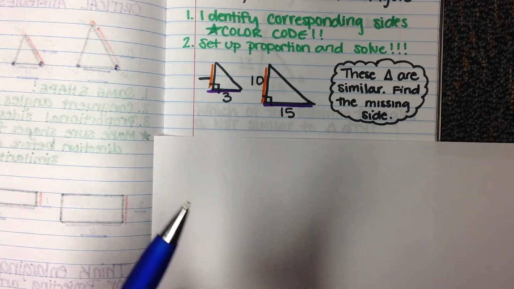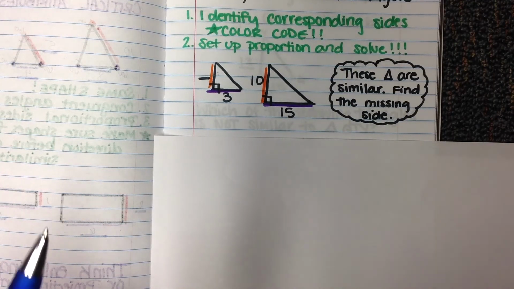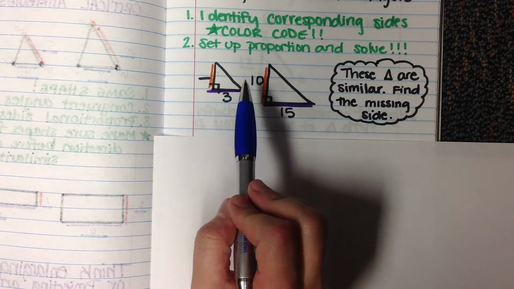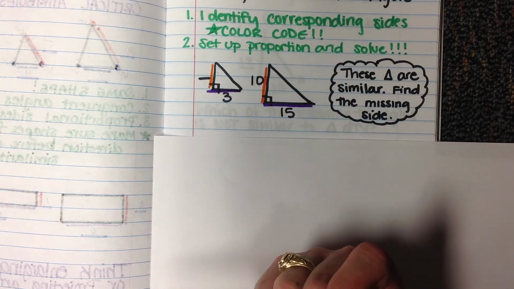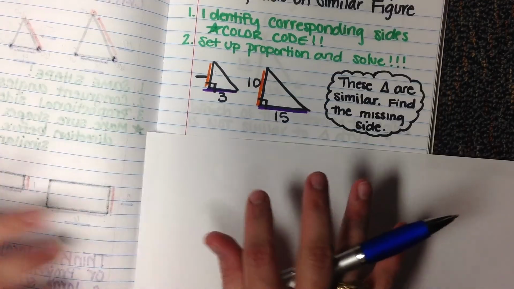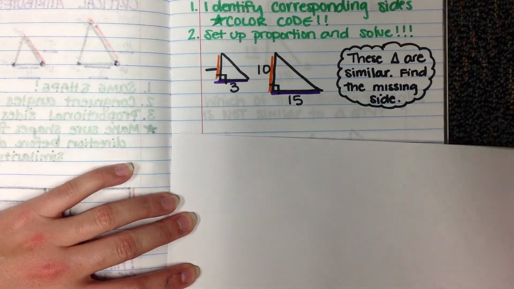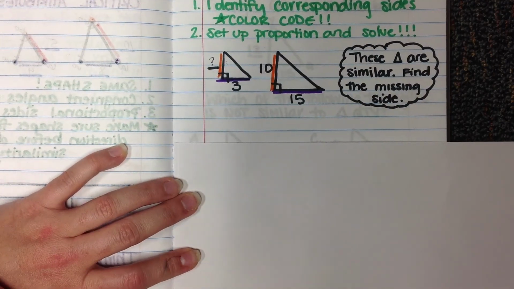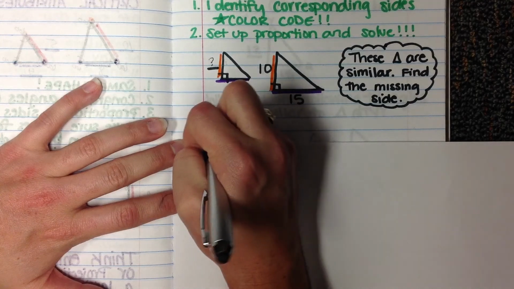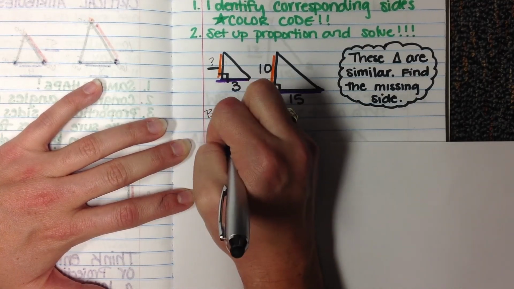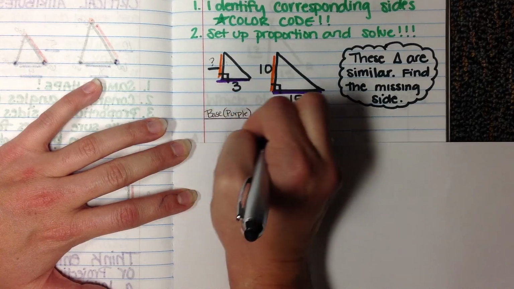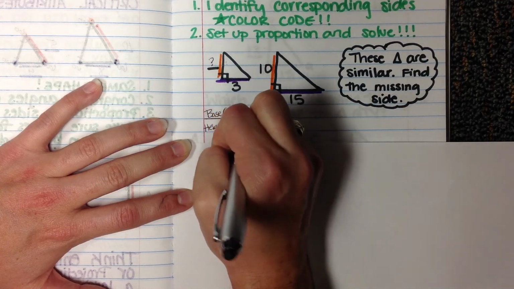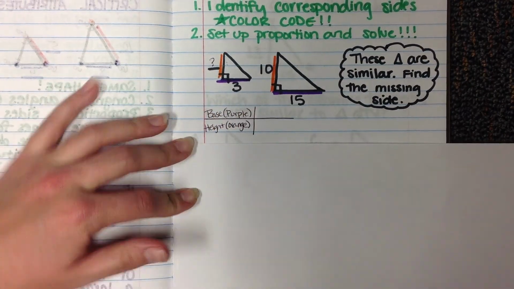Now, remember the attributes of similarity. Similar figures have proportional sides. So if I know that these sides are proportional, then they are going to grow and shrink at the same rate. Therefore, I can go ahead and make a proportion, and that's going to help me find this missing piece right here. That's what I'm looking for. Well, I'm comparing my base, which is purple, to my height, which is orange. I'm comparing the purple to the orange here, okay?